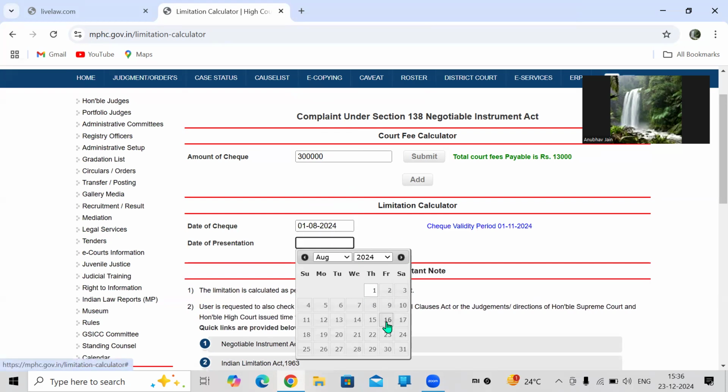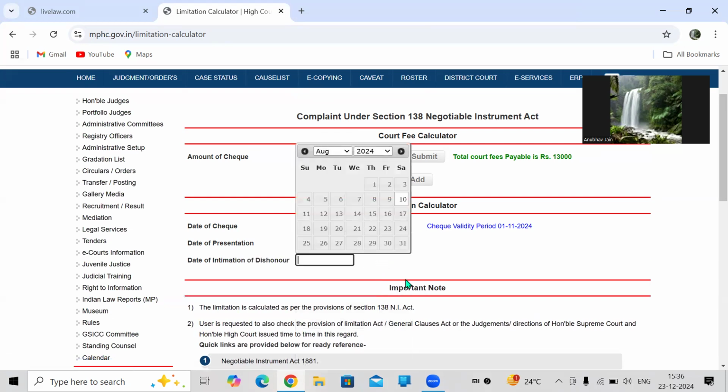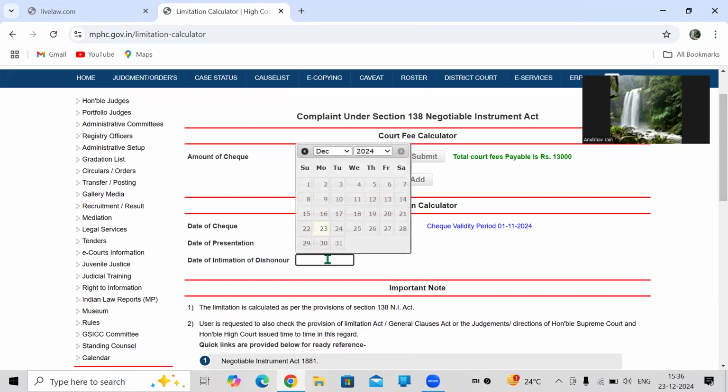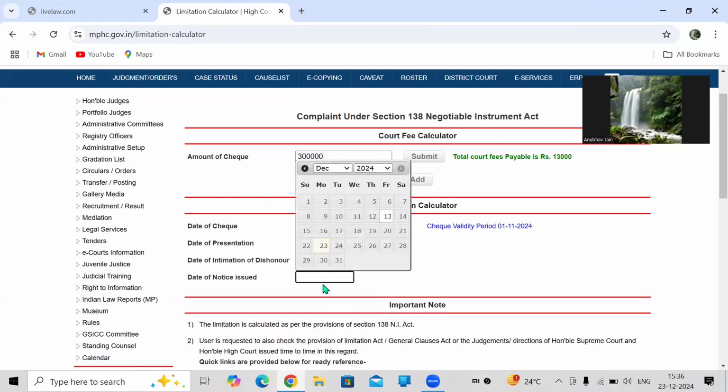You send it for payment on suppose 10 August. And you realize that it is dishonored on suppose 13, and now you have to serve the notice, which is a 1 month period. Like suppose you serve the notice on September.